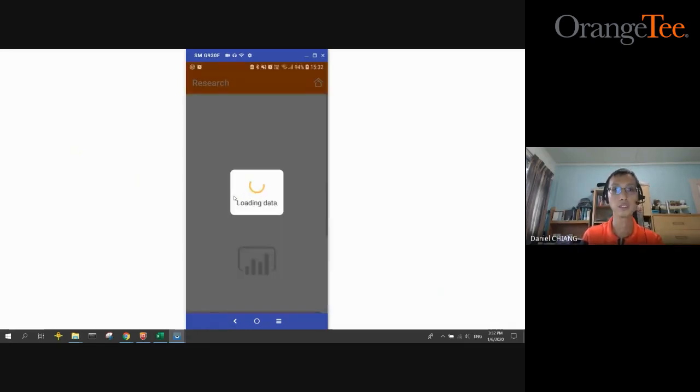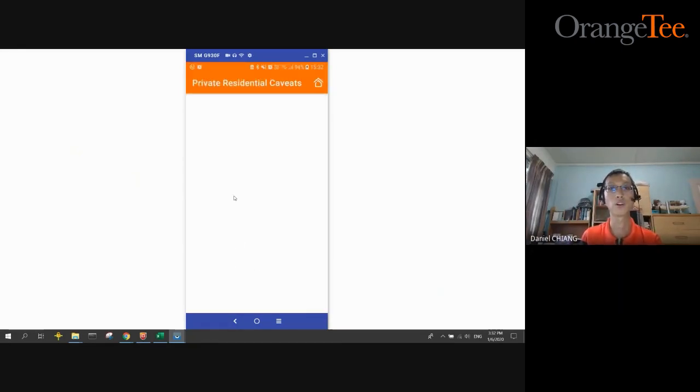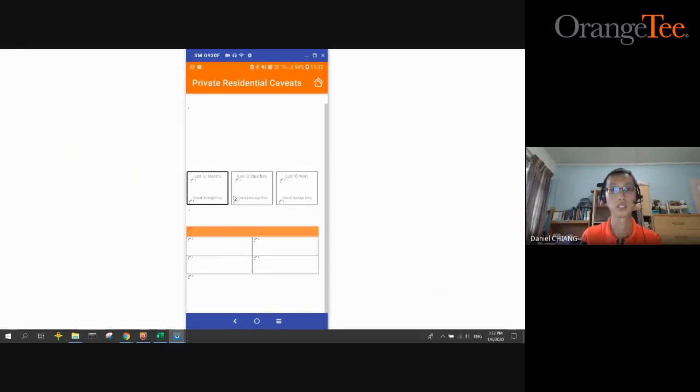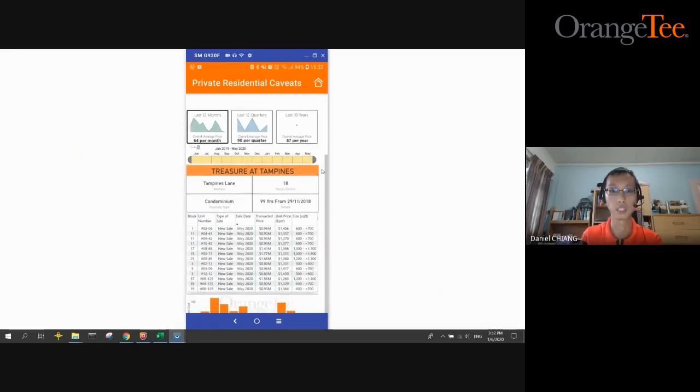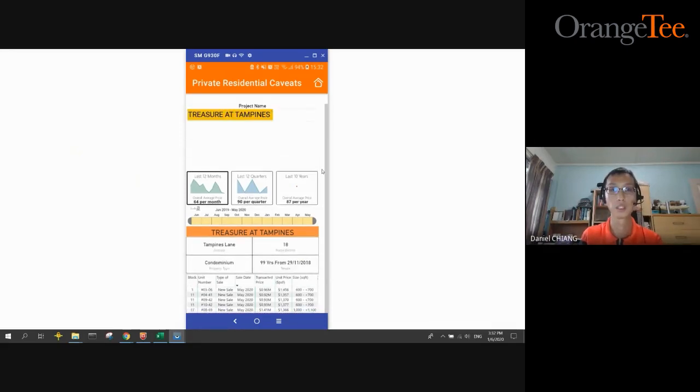It's very similar to what Christine mentioned on the desktop, but this is for when you don't have laptop or iPad access. You only have your phone. You can whip it up and have a very easy to navigate dashboard to see all the details at your fingertips. So very similar to what we have on the desktop.